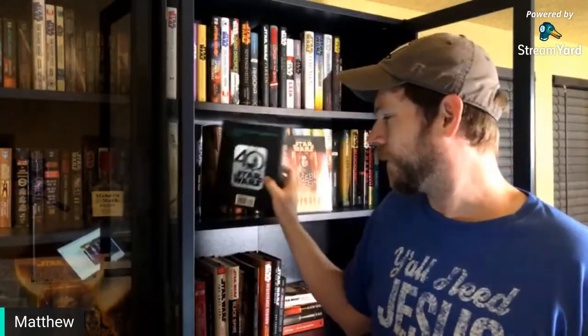The original novelizations apparently aren't even part of the Disney canon. Yeah, they did a rewrite of those, I guess, before I even thought about collecting all of them. But they were Disney Lucasfilm Press, and I think they changed a lot of the stuff that was in those books. They were cool looking design. They looked a lot like this size of From a Certain Point of View. They had a red one, a green one, and a blue one, like the book itself, but had the black dust jacket. I never picked those up because I've already got the ones that matter. I'm not going to put 2 copies of a book on here. I say that.